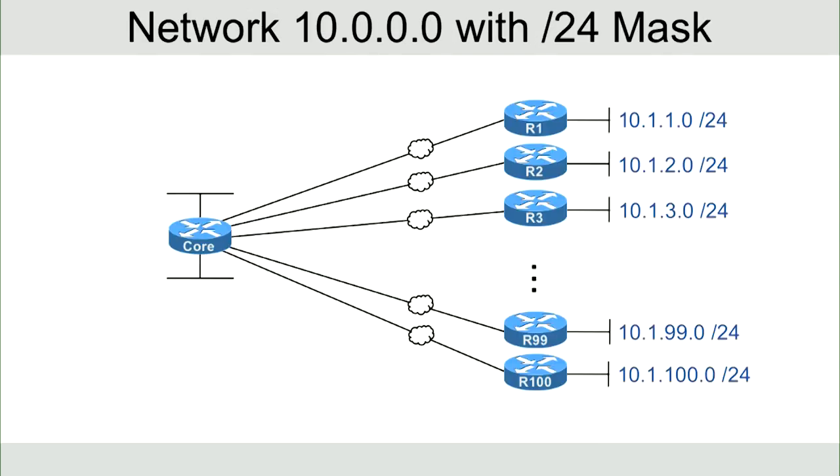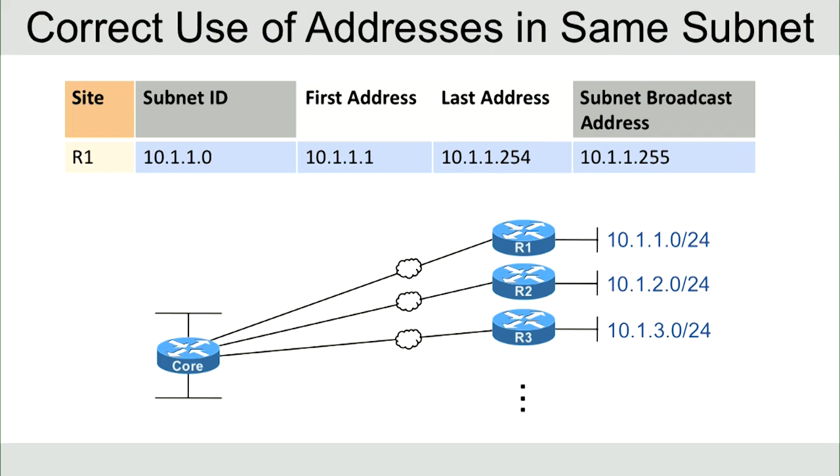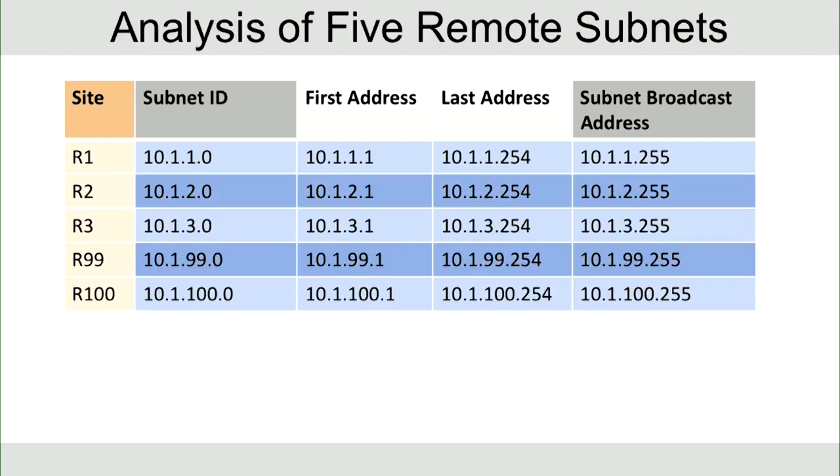Here we have a network, and we have some LANs on the right at branch offices maybe, and each branch office has a LAN that has one VLAN and one subnet needed, and there they are. They all happen to use a nice easy mask. If I were to say to you, find the subnet ID, subnet broadcast address, and range of addresses, you might look at that and say, well, okay, shouldn't be too hard, but you may not know how. Let's talk about how specifically. First off, that upper right-hand subnet, those are the 4 facts at the top: subnet ID, first and last address, and subnet broadcast address, and we have a process to find it.